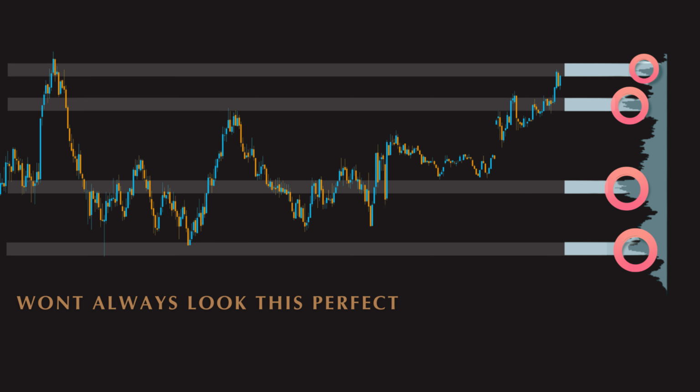Clue number 3, high volume node clustering. When you examine the volume profile histogram, you'll see multiple HVNs, areas of high traded volume, forming clusters within the value area. These clusters show that price has repeatedly visited these levels, and participants have accepted them as fair. The volume profile looks thick and consolidated, with several prominent humps rather than a single spike. This clustering indicates that the market is distributing trades across a range, rather than racing through it.